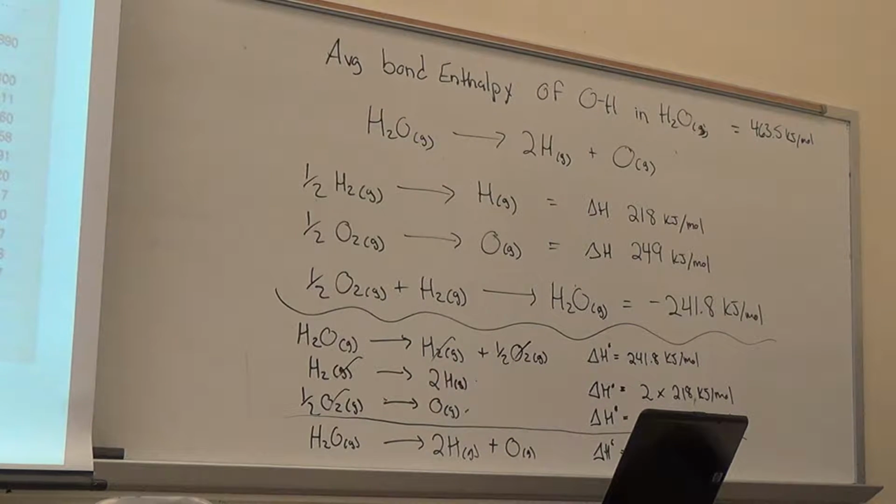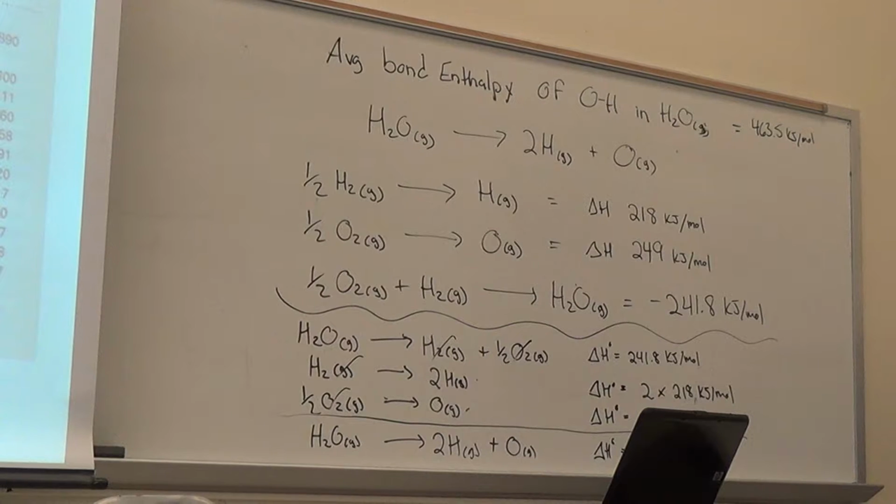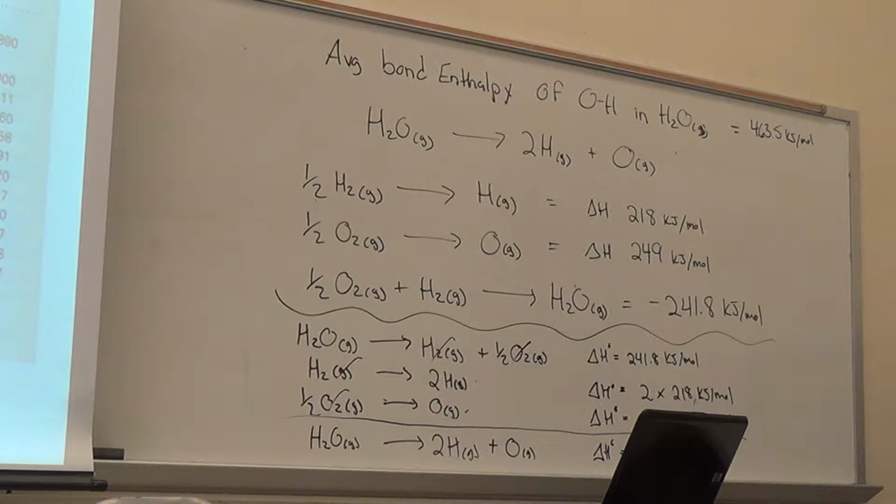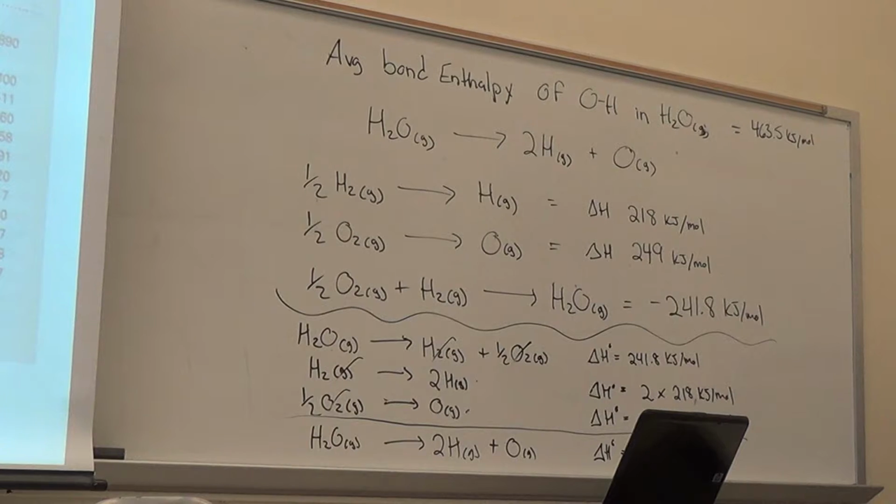Sure. Yeah. She basically has the first reaction, the bond reaction, backwards. At the end of the day, that's what you're doing. That H2O gas to 2H to O, when you calculated it, you had it flipped to O plus 2H gives you the H2O, and you have to turn it back the other way. Oh, okay. Because you have to get that top equation. That's what you're trying to figure out, and you figured it out for the reverse reaction. Oh, okay. That's why you're getting the negative. Okay. Thank you. Yeah.